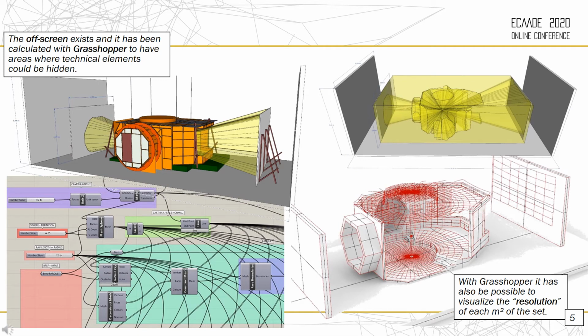One of the big problems to deal with is being able to hide techniques such as light sources, microphones or special effects. Everything can be seen at 360 degrees. To anticipate the problems, an ISOVIS study with Grasshopper is made. It allows to model the visible or invisible areas to the camera. By calculating the length of the visibility rays, it was also possible to anticipate the resolution for the camera of each part of the set. To put it another way, how many square centimeters will be coded by how many pixels?